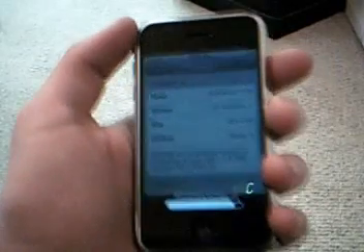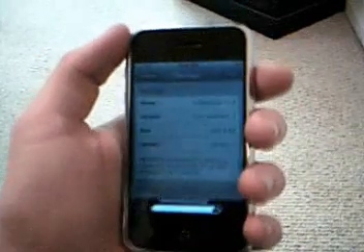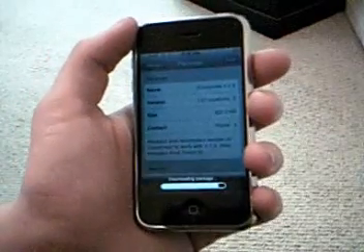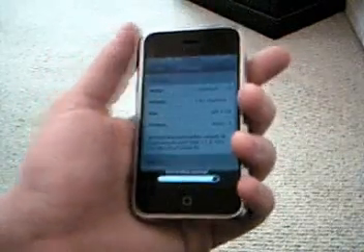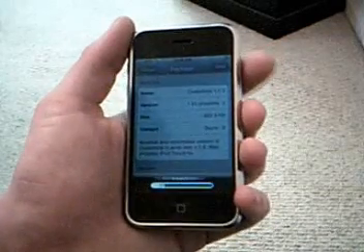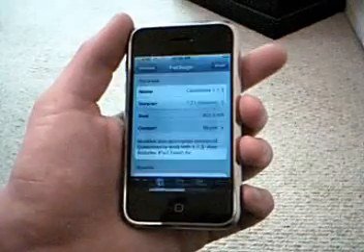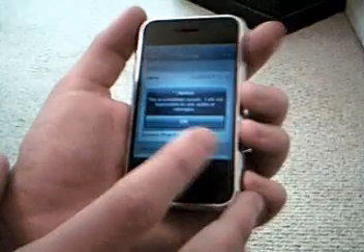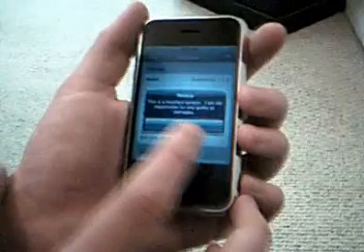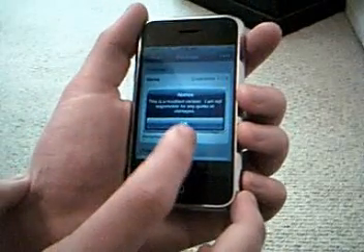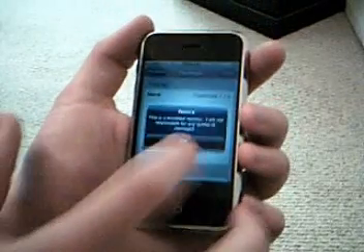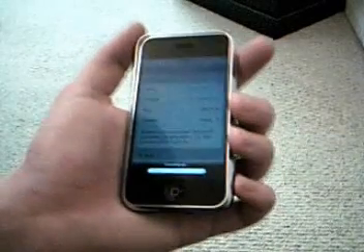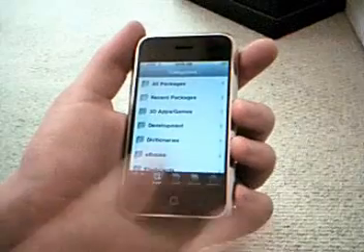Okay, so it's about finished installing. And if it gets hung up right here at the end, just let it keep going. It will finish. Or maybe you might have to reinstall it again. Alright, it should install everything. And then you should get a notice. This is a modded version. I am not responsible for any quirks or damages. Hit OK. Nothing's going to happen with it. Clean up. Take you back to categories.